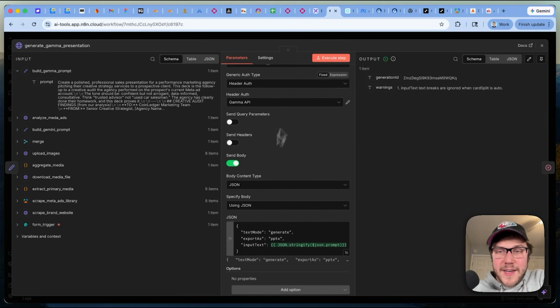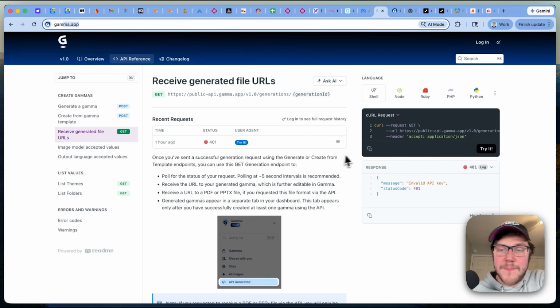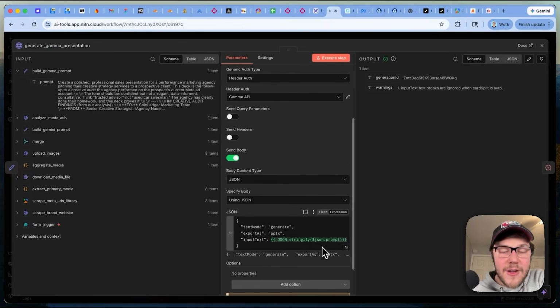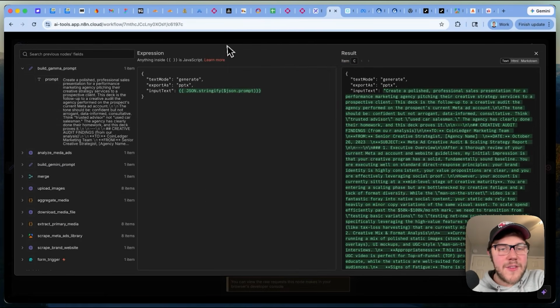after we get authenticated, so make sure you go to the Gamma docs to figure out how to set this up. It's honestly super easy. You just need to pass in an API key to the X-API-Key header. Very easy to do. But once you have that set up and use the JSON body mode, if we pull this up, there's only going to be a few things we have to pass in here in order to generate our presentation, which is awesome.